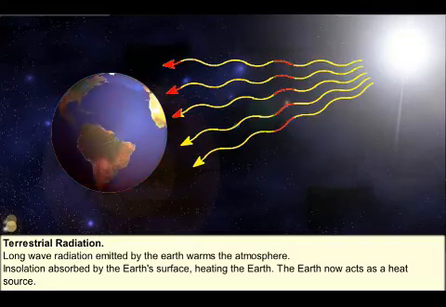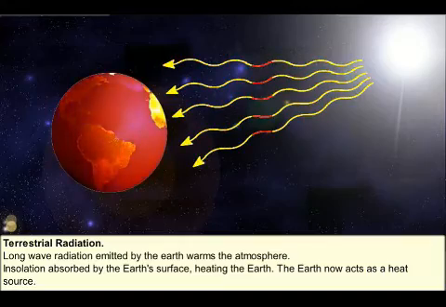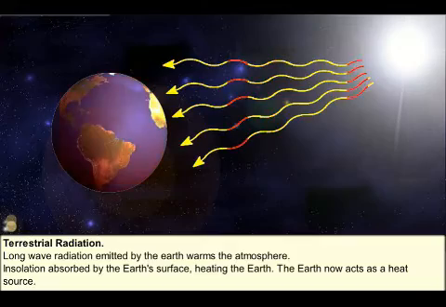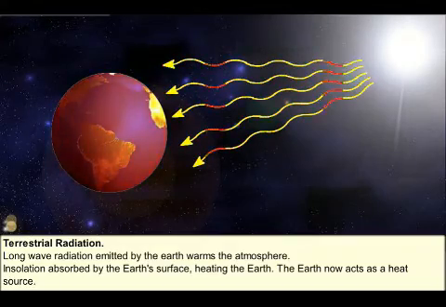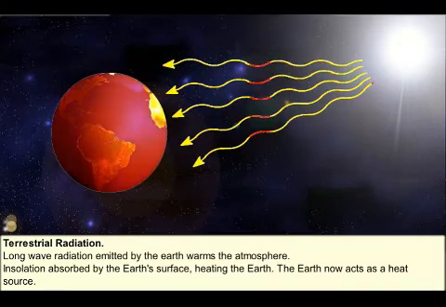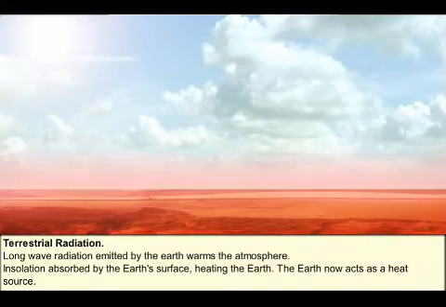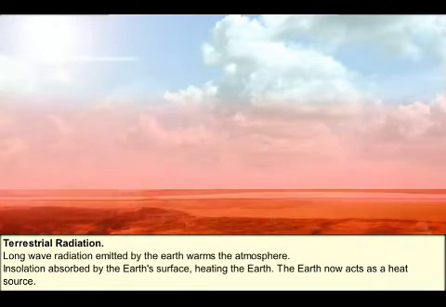The Earth now acts as a heat source, continually radiating its own heat energy outwards. Heat energy emitted by the Earth is a lot less intense than the Sun, and it has a relatively long-wave radiation. The atmosphere absorbs the heat energy from the Earth's surface by various means. The fact that the atmosphere is heated from below and not from above explains why within the troposphere temperature generally falls with increasing altitude.